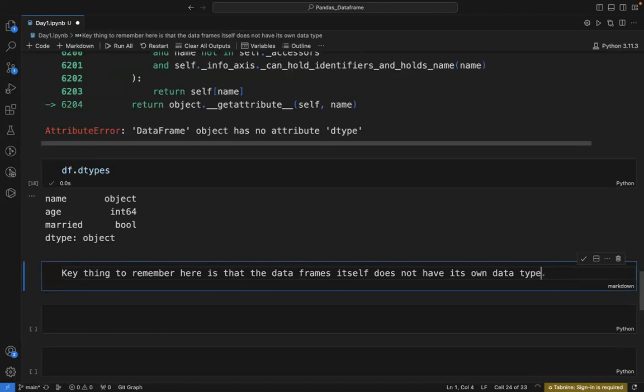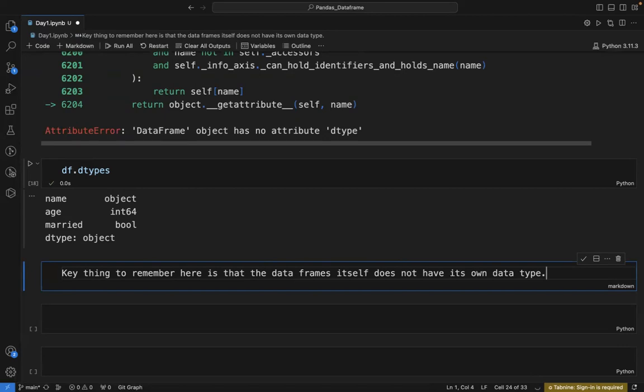Fine. This is very important. Instead, by accessing the dtypes attribute on a data frame, we get a summary of the types for each respective column that makes up the data frame.